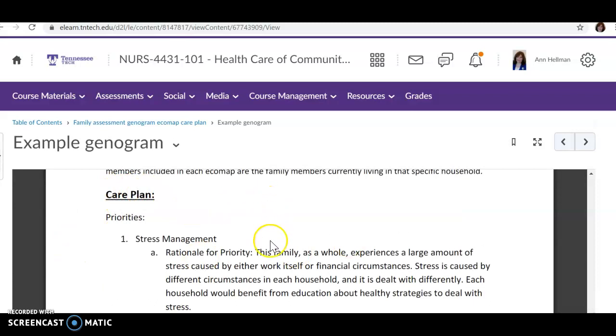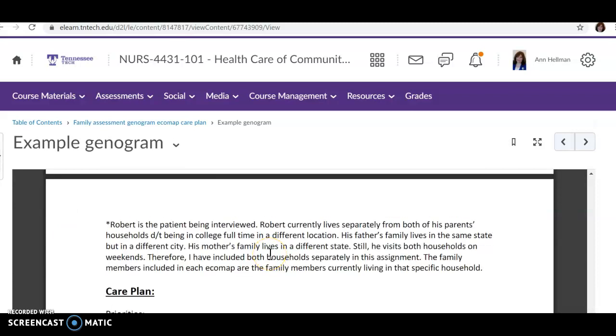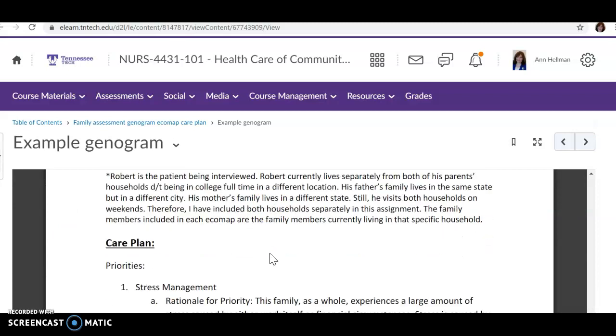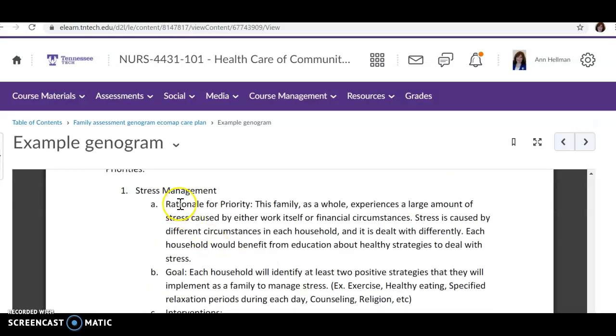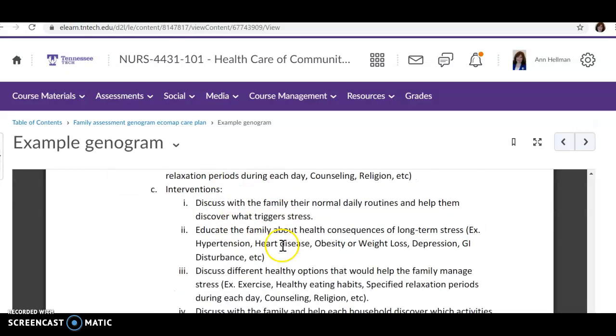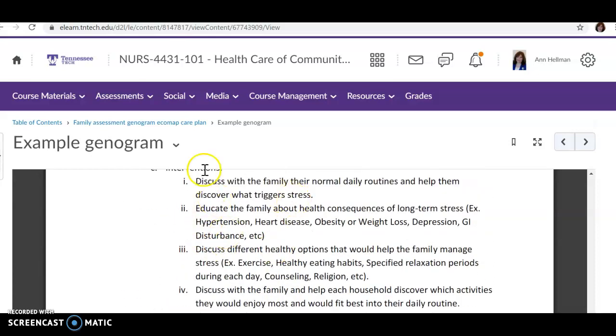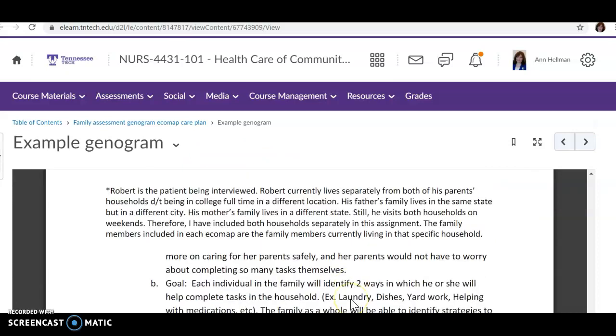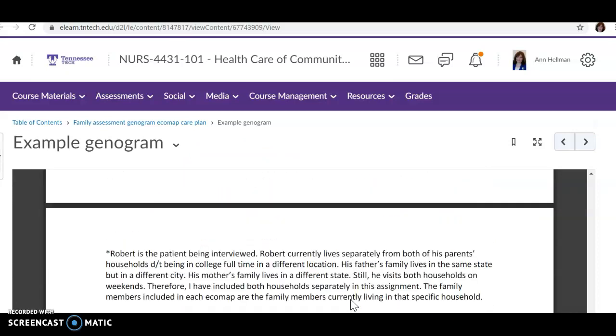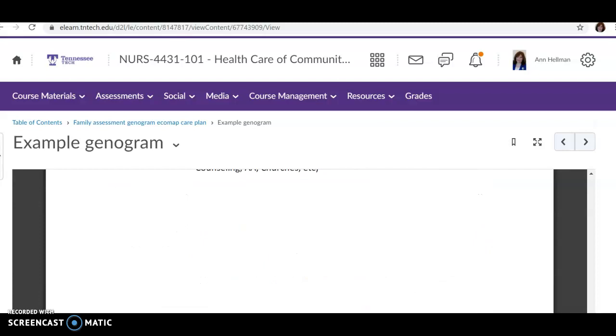And then you do a care plan based upon what information you gather from the interview regarding disease states or mental health states. You give a diagnosis, you give a rationale for it, you prioritize them, you give goal statements, and you look at your interventions. And again, you're doing this for the family, including the patient, not just the patient himself or herself. So review this, look over this. If you've got questions, please let me know.